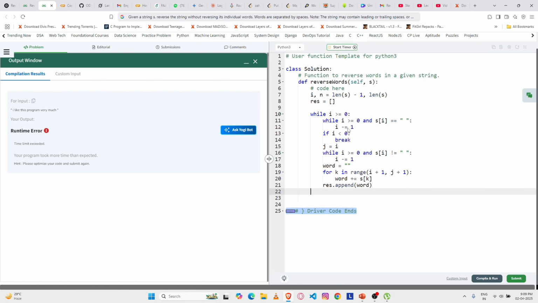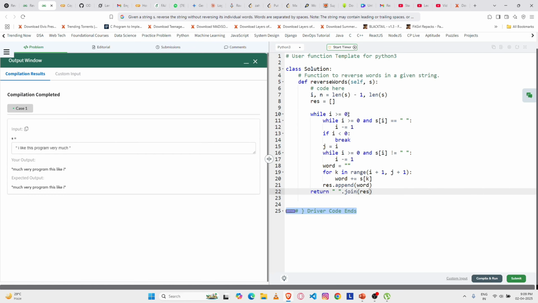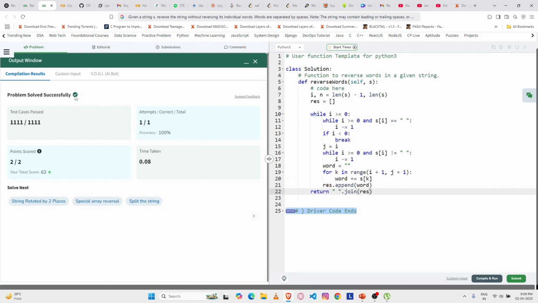Now we are going to return a single space joined with our result. Now we compile it. Let's hope this works. See, it is working. Our case is completed. Now we submit it. This is a very efficient approach.